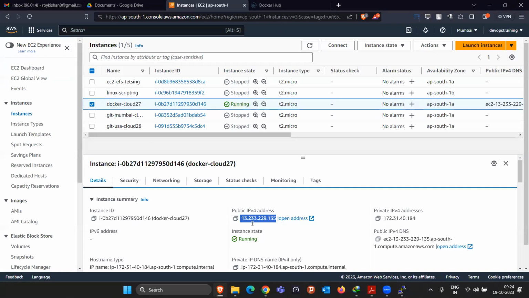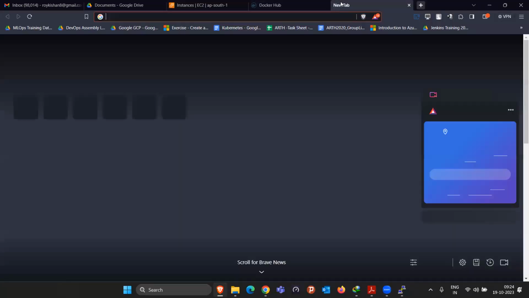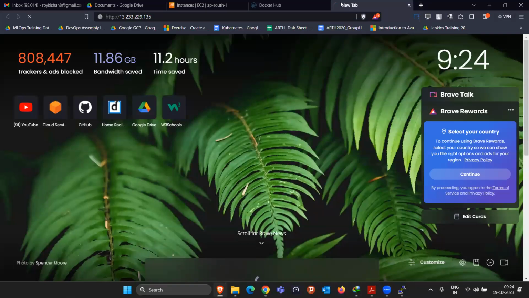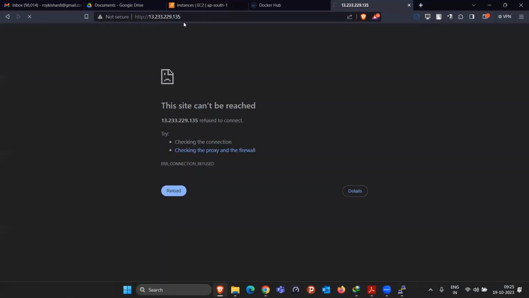This is easily available. So if I copy this public IP and paste it on port 80, nothing will be running because no HTTPD package is running on my EC2 instance. It is running inside the Docker container. So the website will not be visible here. But this public IP, anybody can reach from the outer world because it is exposed to the internet.